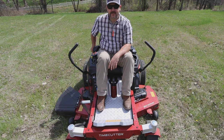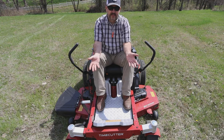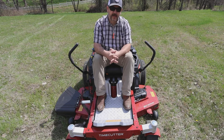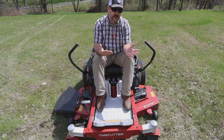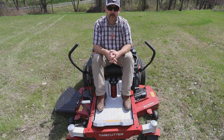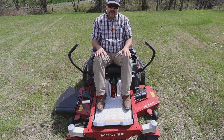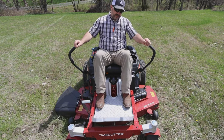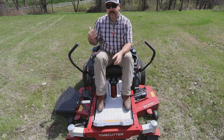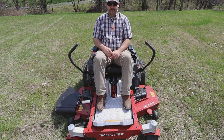With the new system being over here on the side and easy to adjust with just one lever, one is a little bit rough and the other smooth, you're going to want your MyRide either softer or harder to compensate for that ground. So if you're running on the same ground and you know you're going to be running over some rough patches, let's take for example, right now I have it set on the firmest setting. And as you can see, there's not a lot of movement in here. Even though it does have the full range, it takes a lot to get that full range out of it. Now I'm going to adjust this all the way down into its softest setting and show you the big difference.